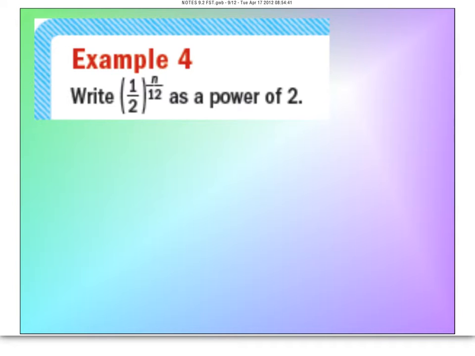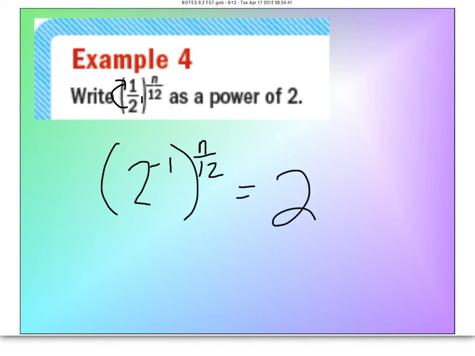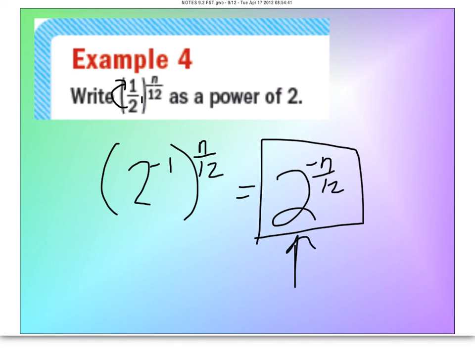Now this question is just going to have us think backwards a little bit. They want us to write this expression here as a power of 2. Currently this is a power of 1/2, and I need to make that 1/2 a 2. I can make that number a 2 by bringing the 2 upward. Now be careful, this is a 2 to the first power, so when I bring that up, what happens is it becomes 2 to the -1 power. And then it's just raised to the n divided by 12 power. Now do simplify. Remember here, these two exponents, you're just going to multiply them together. So this becomes 2 to the -n over 12th power. And it is written as a base number or a power of 2.